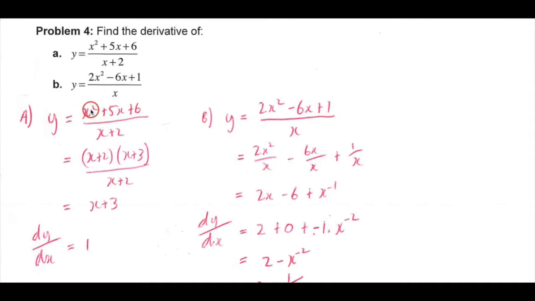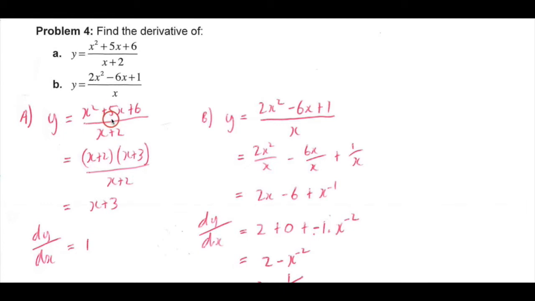So given that that's a quadratic and I've got a linear factor down the bottom, what I hope to do is factorize the top line and hope that that cancels out with what's on the bottom. So I factorize x squared plus 5x plus 6, and I get these two linear factors. Down the bottom we've got x plus 2. Then fortunately these two cancel each other out, and I'm left with x plus 3.